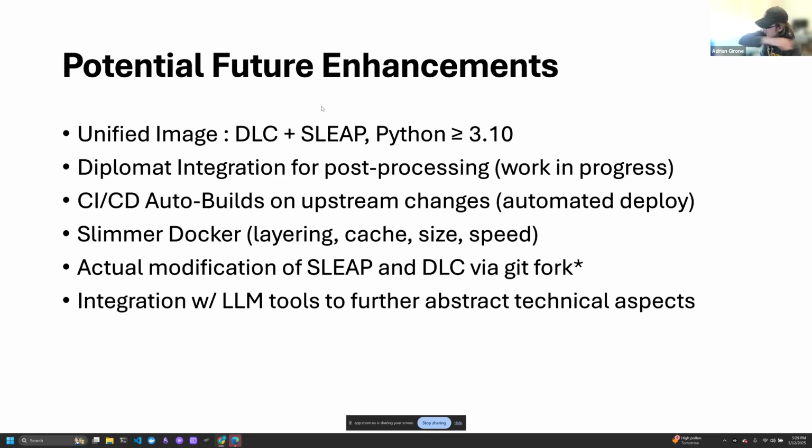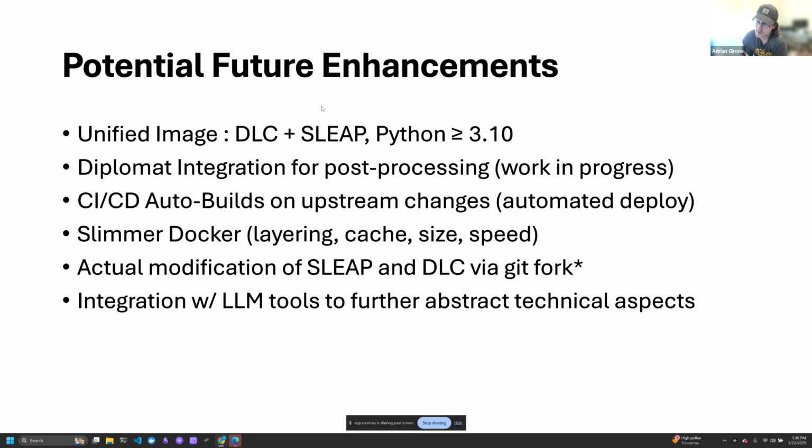Auto builds on upstream changes. Both of these software are open source, so they're constantly being improved upon. If a new version came out that was compelling or people wanted to leverage the new capabilities, we'd have to redo all the steps that Nick and I did: pulling that new version, building a Docker image for it, and then deploying that. You can automate that so that as soon as the open source community pushes to one of their production branches of the software, it automatically goes through that. So there's no manual technical work to pull in the latest versions of those software. You just get it automatically.